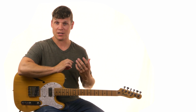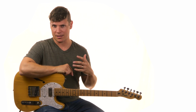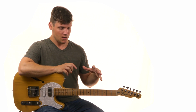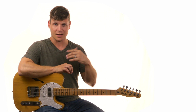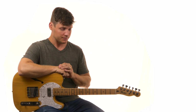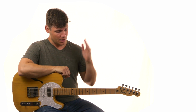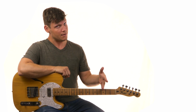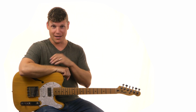There's a lot of electric guitars happening, and they're all kind of filling in this space, creating movement in the song. So what we're going to do is utilize our delays and just really build the song throughout. Every little part changes, adding more to the dynamic of the song. The acoustic guitar is going to be capoed on the third fret, I believe. The song is in B flat, so yes, the third fret.